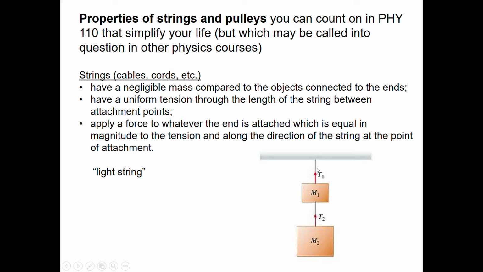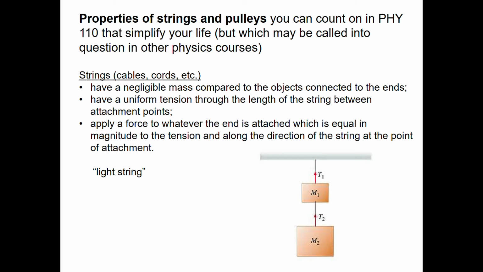So this string, if this were a 3-Newton tension in the top string, it would be pulling down on the ceiling with 3-Newton force, and it would be pulling up on mass m1 with a 3-Newton force. And if this tension down here were 2 newtons, it would be pulling down on m1 with 2 newtons and up on m2 with 2 newtons. Okay, and when all 3 of those are satisfied, we're just going to use a shorthand for that as a light string or a massless string. You can assume always in Physics 110 we're going to use these idealized kinds of strings only, not massive cables where the mass of the cable really makes a difference as you move along the cable.